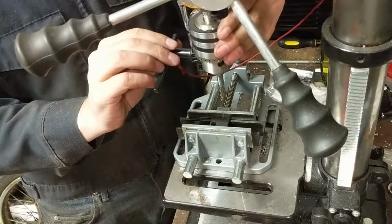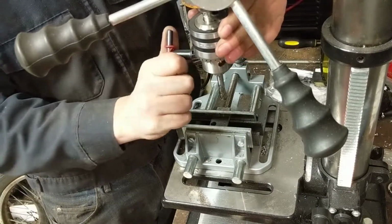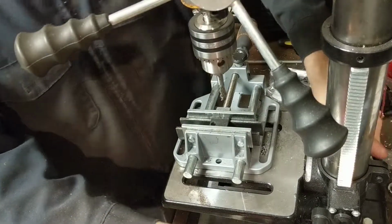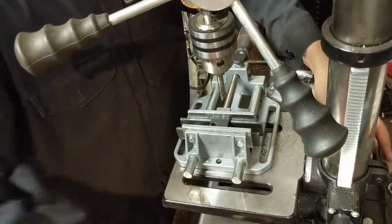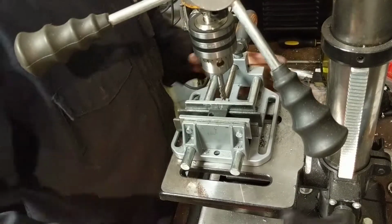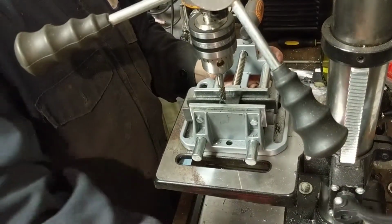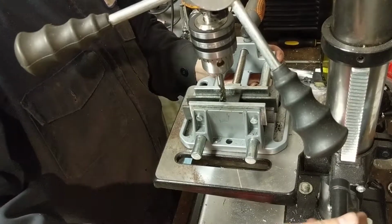You'd of course want to do this in something like a 5C collet, but I don't have one of those. Then there's the question of why do I have the end mills? I don't have a good answer for that.